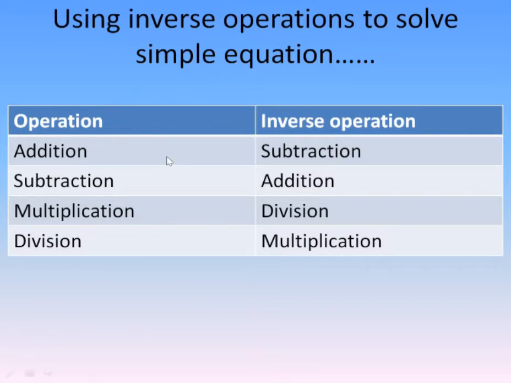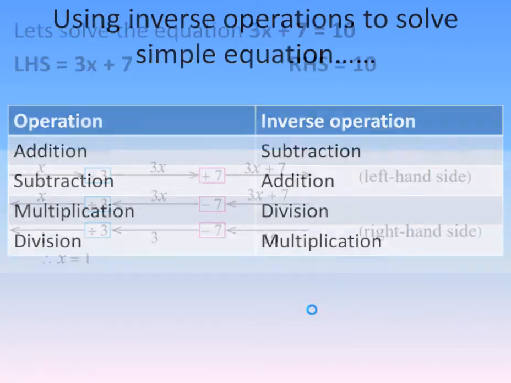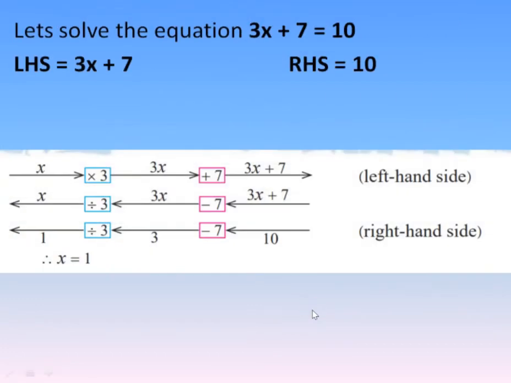Okay, let's first see what the inverse operations are. Inverse operation means exactly the opposite of the given operation. That means if we are going to add something, the inverse operation of it is subtracting. If it is subtracting, we have to add it. If we are multiplying it, we have to divide it. If they are given to divide it, we are going to multiply it. That's the inverse operation.